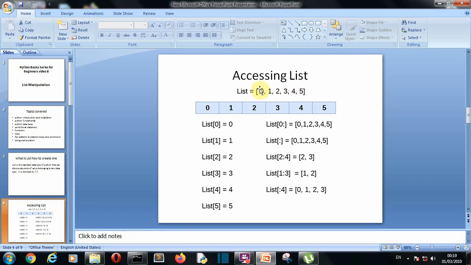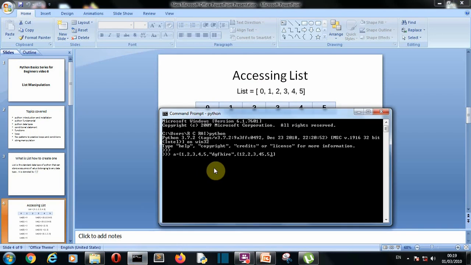Okay, the indexing in Python starts from 0, so 0 stays at 0 index, 1 at 1, 2 at 2, and 3 at 3, and so on. So let me show you a very different example so that you can understand. Let's take this example only, and if I write a of, let's say, 6, then there you can see 6 was a list that we have entered inside a list. If you want to extract a of 4, then there you can see at the 4th index 5 is stored. Okay, now I guess you got my point.